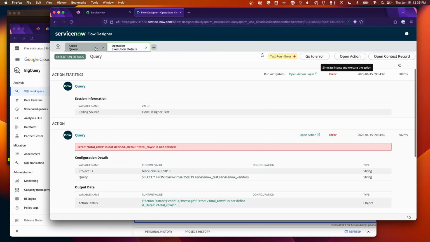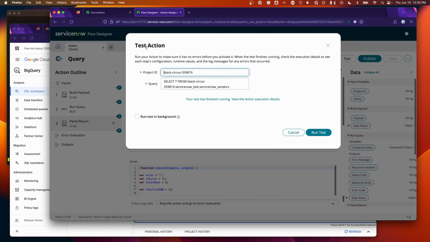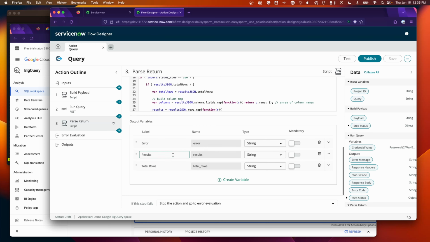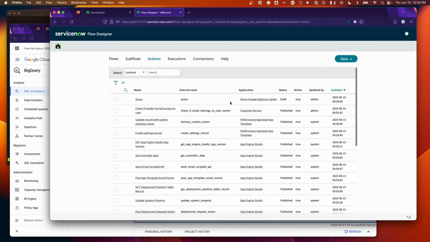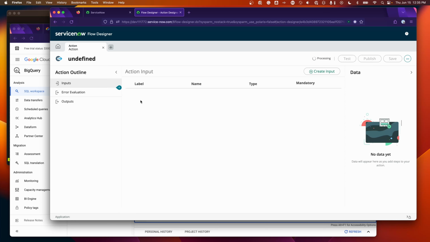All right, so it still did not give us our result, it just keeps changing it. What do we got? Total rows. Let me exit out and come back in and make sure there's not some caching going on.